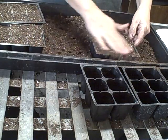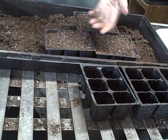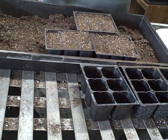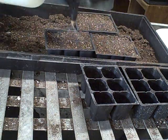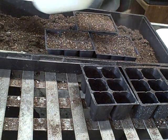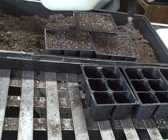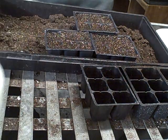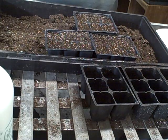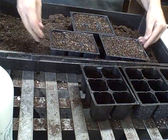So I'm just going to take my little waterer. I'm going to start out with 3 first. My little water sprayer you've seen in my other videos. I'm just going to kind of water these down a little bit. This works really great for a light misting. And it's good to do that. I like to water them in before I even set the seeds down in. Okay, and let that kind of settle in. It'll take a little bit.